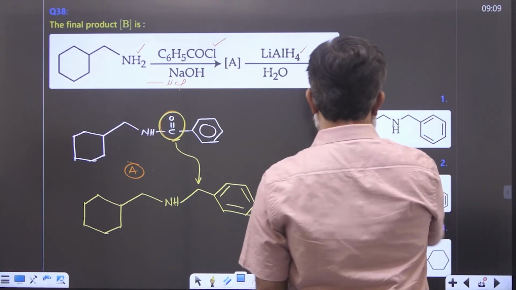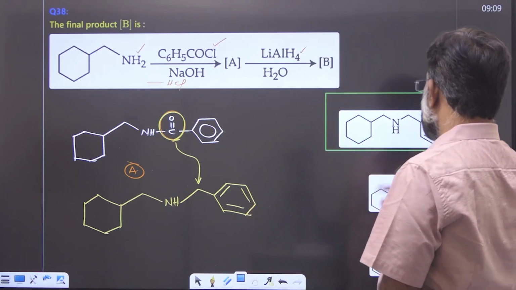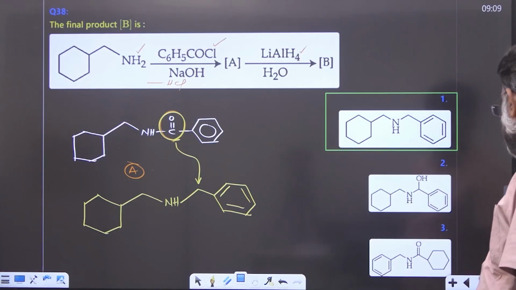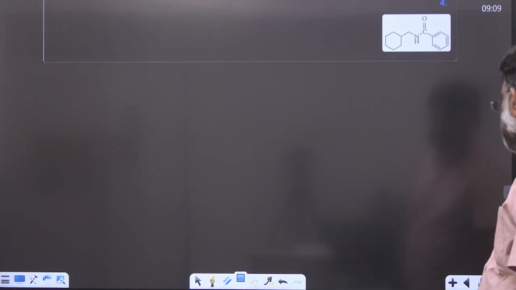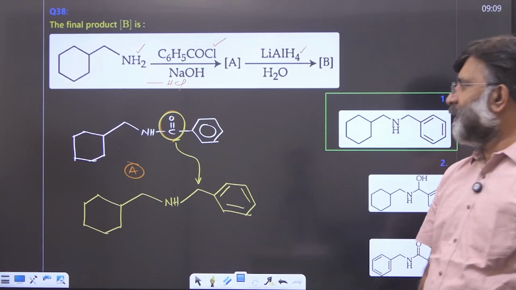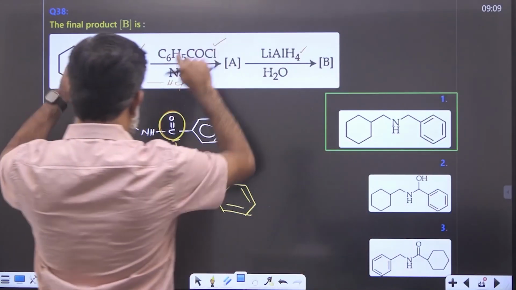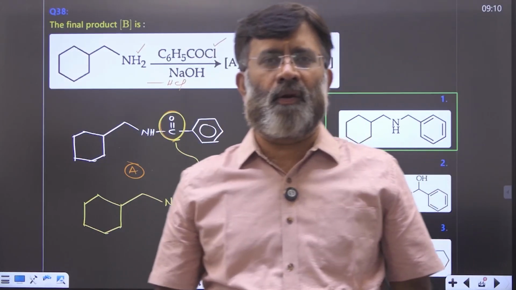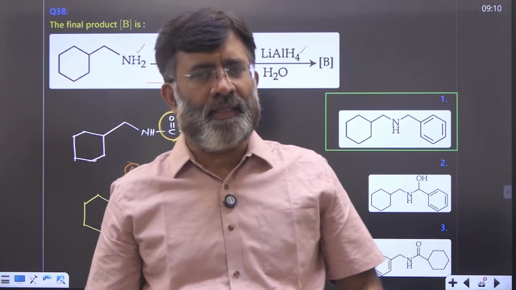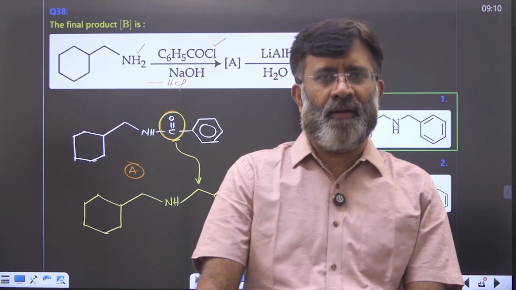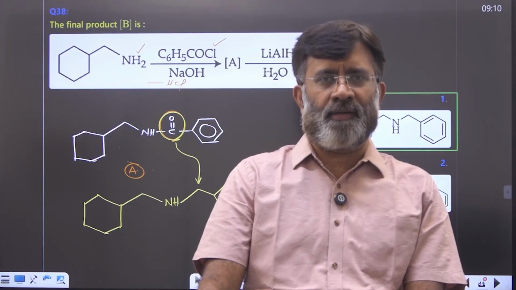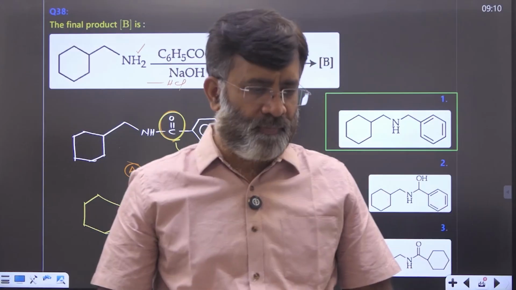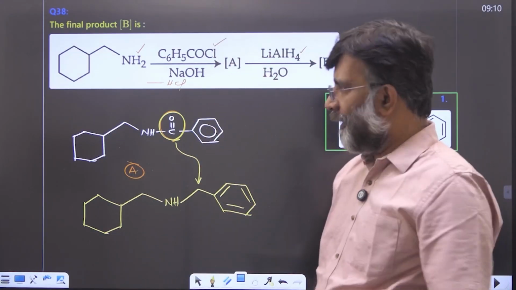Option 1 itself is the correct answer, and you can see the others, why not? So in option 1, it is a benzoylation reaction forming an amide. An amine with benzoyl chloride gives an amide, right? And that amide, when treated with lithium aluminum hydride, has its CO group reduced to a CH2 group. You get an amine. Okay. Next.